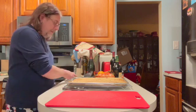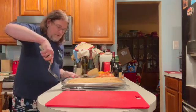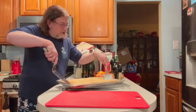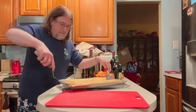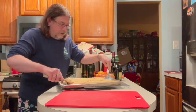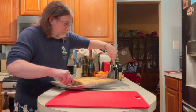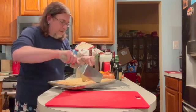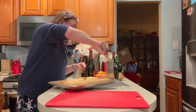I'm going to move my knife here. And what I usually do is I'll start by finding an area that I can put my spatula under. And you just, yeah, and these might crack a little bit. Yeah, and you just want to wiggle your paddle underneath them. Yeah, and this is actually cracking.